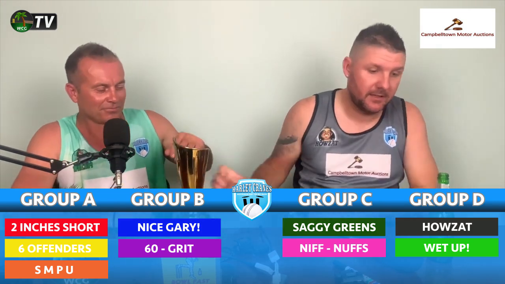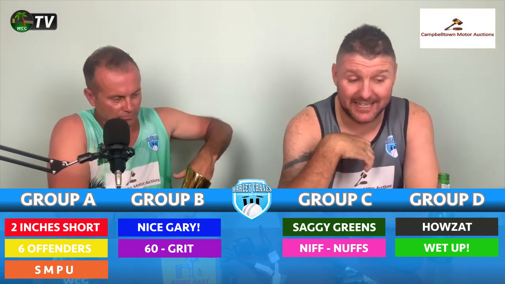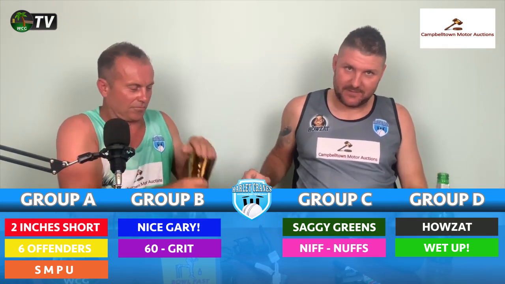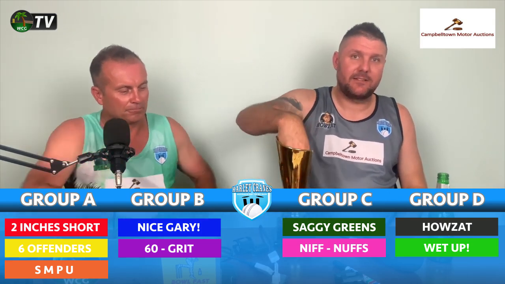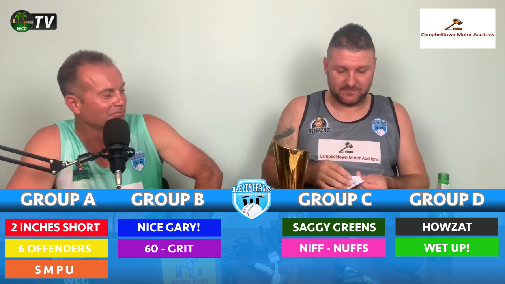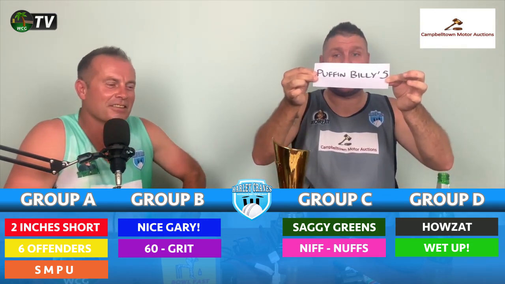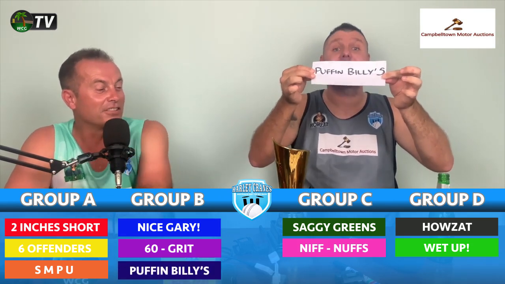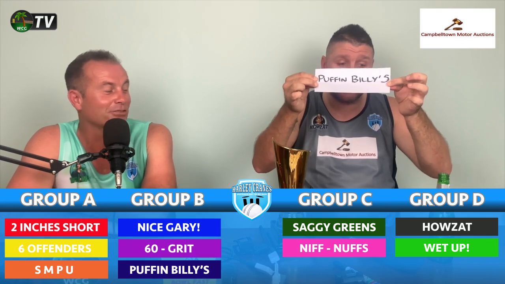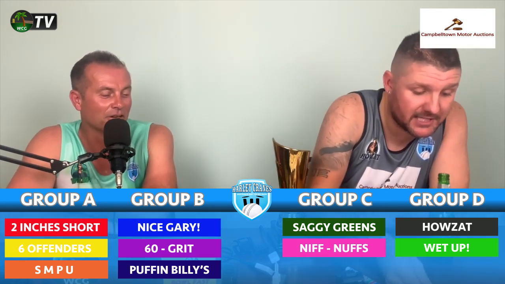So the third team to join Nice Gary and 60 Grit. They've got a handy draw here, Nice Gary. I'll get the babes for sure. No, Puffin Billies. The two Joeys and Nathan Maslow. They are a very handy side. That could be a big game between Nice Gary and the Puffin Billies, I reckon.